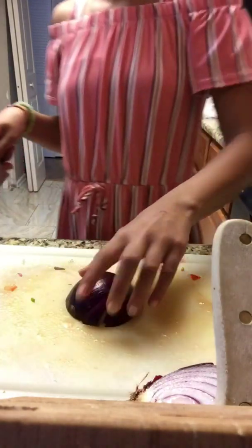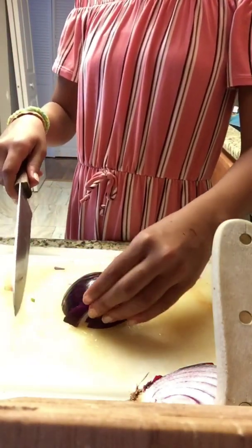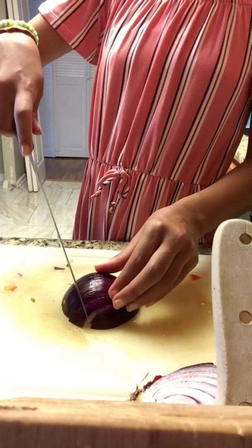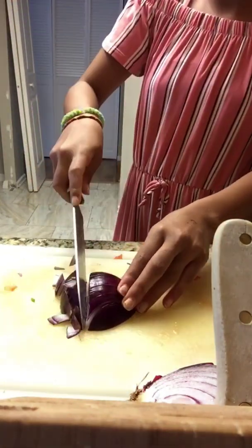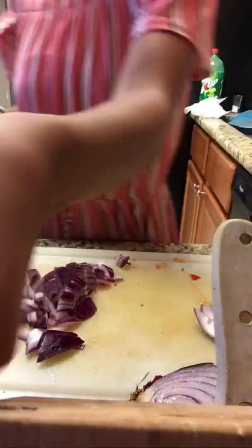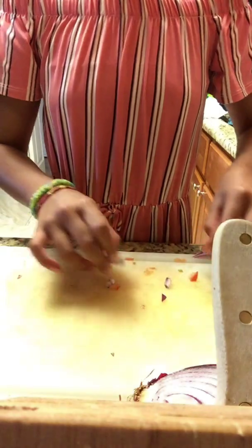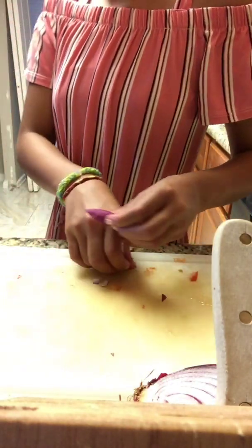Just like that. And then once you turn it, you dice it, right? So you put the tip down first and then come down. And then once you get all of the onions into the bowl, it's time for the limes.